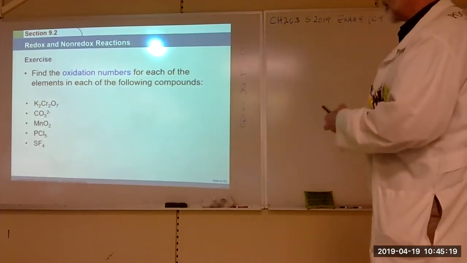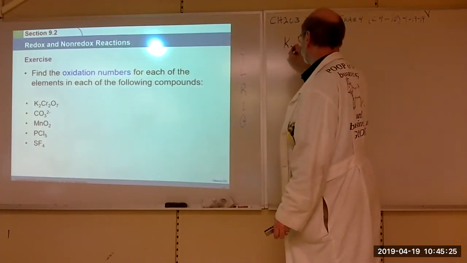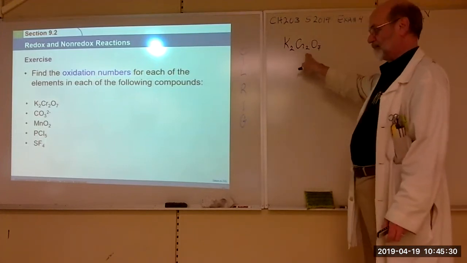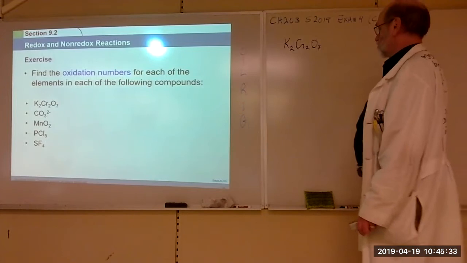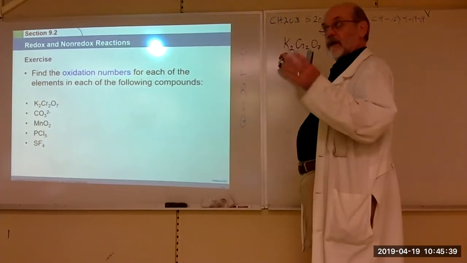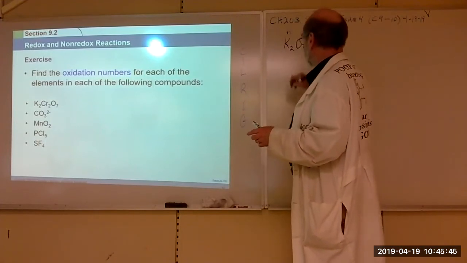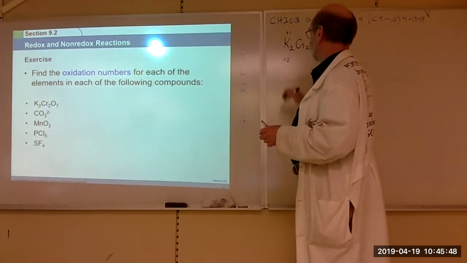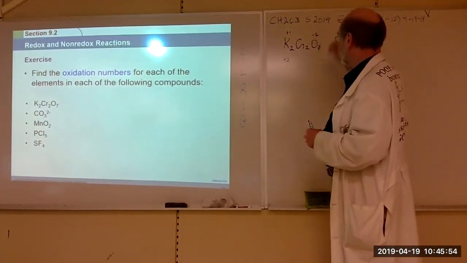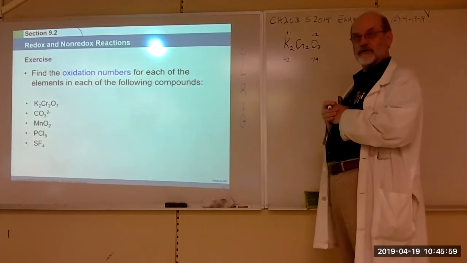Okay, so let's look at the oxidation numbers for each of the following. K2Cr2O7. Okay, potassium dichromate. What are the oxidation numbers for each one? Well, potassium is first group, right? Alkali metal, so it has to be +1. And 2 times +1 is +2. So that's assigned to the potassiums. Then the oxygens are always -2. So 7 times -2 is -14. Okay, total for the oxygens.